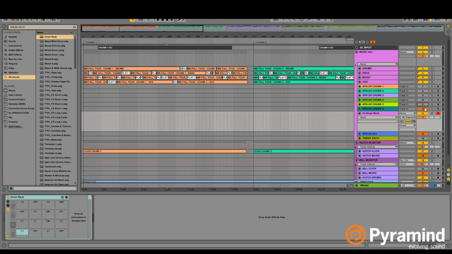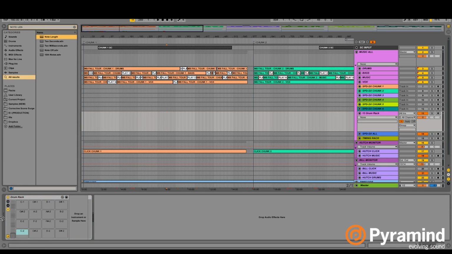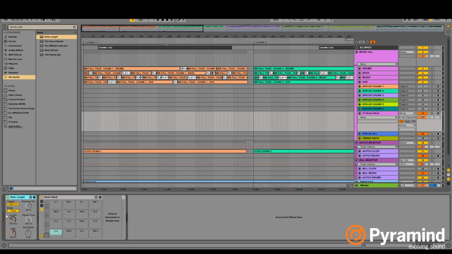Turn off these channels here and just set that to input. All right, I'm getting MIDI in here. So my lowest note is... well, actually you have to put a note length plugin before this Roland thing, because it only spits out the tiniest little piece of MIDI information. So I just set it to give off about a quarter note. Okay, so you can see that the lowest note it's hitting there is a C-2.